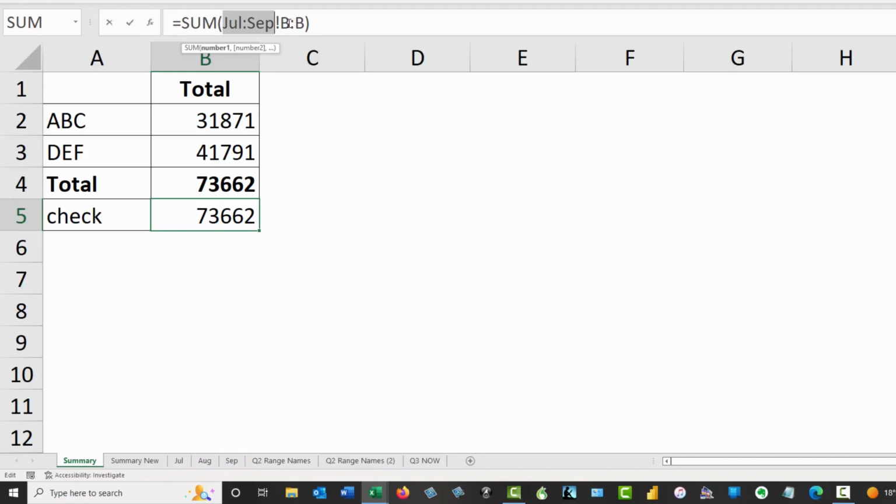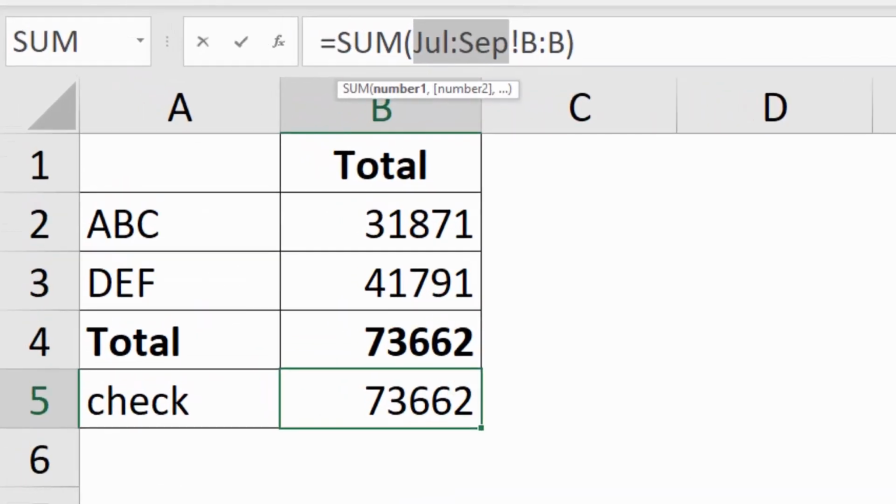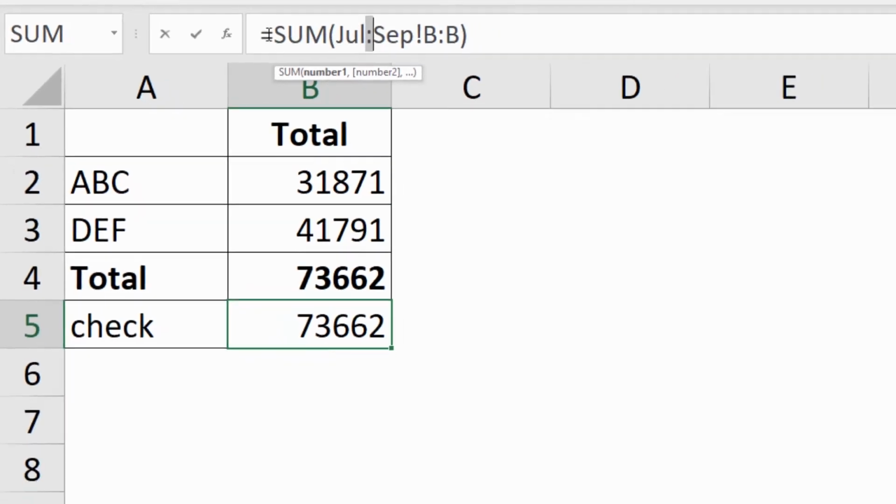You could also have a specific, B1 to B1000 or something in there as well. But again, just to shorten the formula, I'm using the whole of column B. So this is adding up July, August, and September in column B, and it uses this colon between the sheet names. And that is a 3D formula.